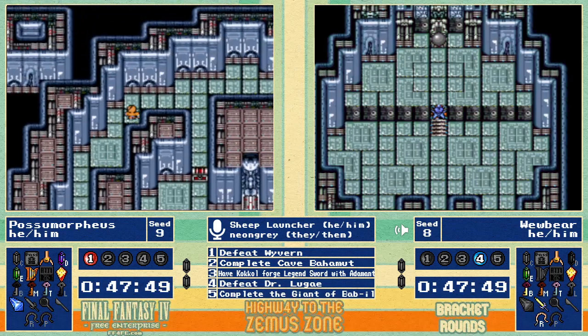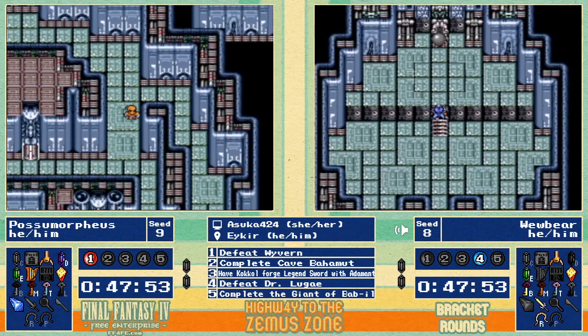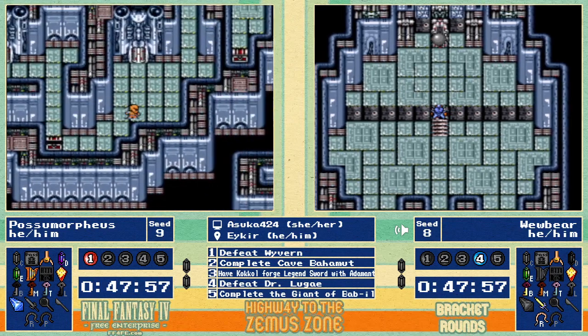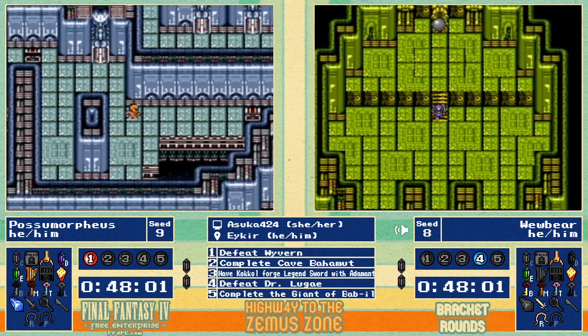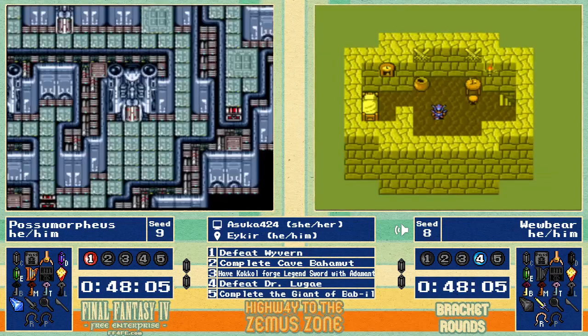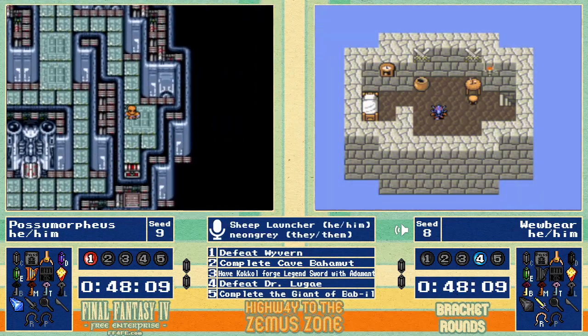Possumorpheus doesn't have much other place to go. He's got the moon to go. Well, that would be beneficial for him, is how I was going to complete that thought. And he is checking chests on the way down, wants to start sneaking.